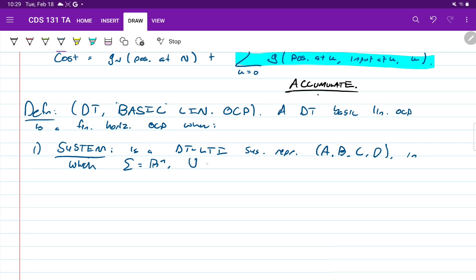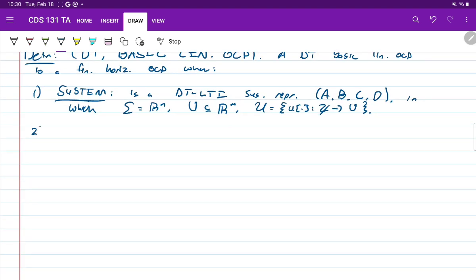My input value space U will be a subset of Rm, as opposed to just being all of Rm like it usually is. And finally, my input signal space will be the collection of all sequences u which go from Z into my input value space U, which is a subset of Rm. Okay? So I'm just taking this special subset of Rm, which I'm calling U, just so we get a little bit more flexibility in our definition of this problem. All right, so that's our system.